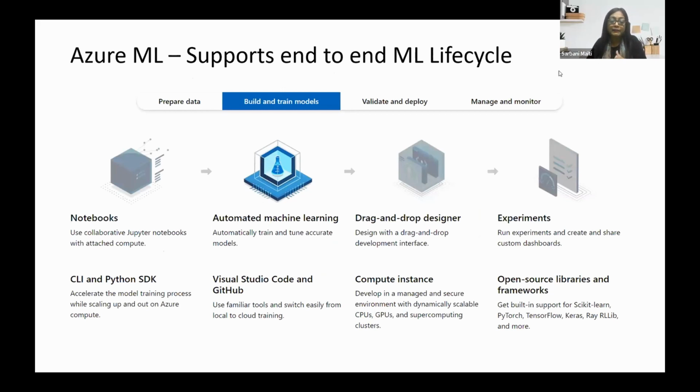Automated machine learning, AutoML, is not part of today's workshop, but it is another interesting offering from Azure ML, a kind of no-code system. They have a designer studio through which we can build the model as well. It has a nice integration with Visual Studio Code and GitHub. A drag and drop designer is available with the AutoML system.